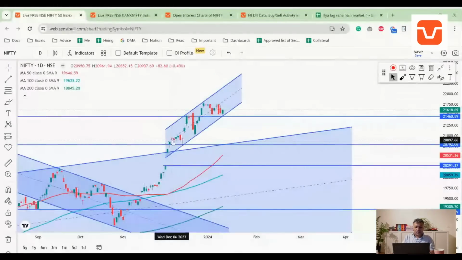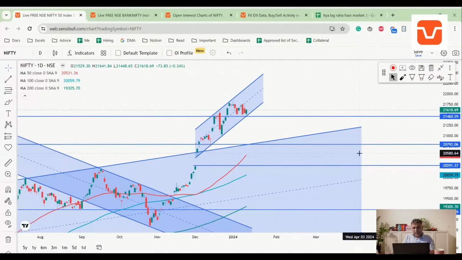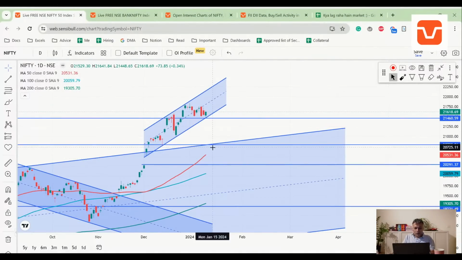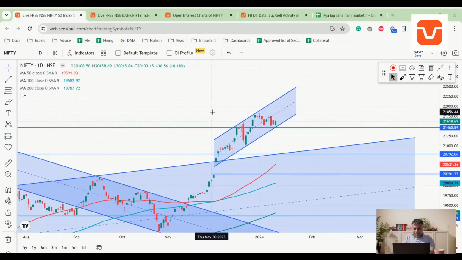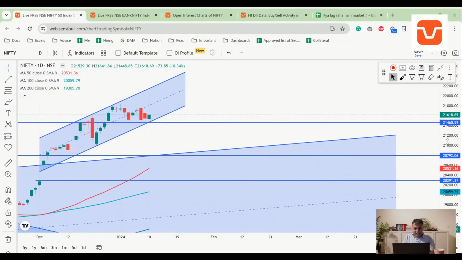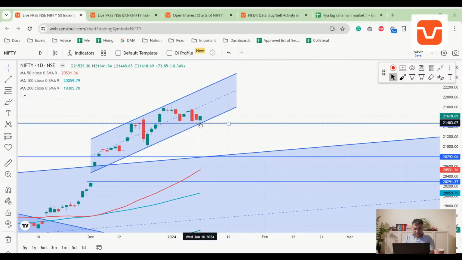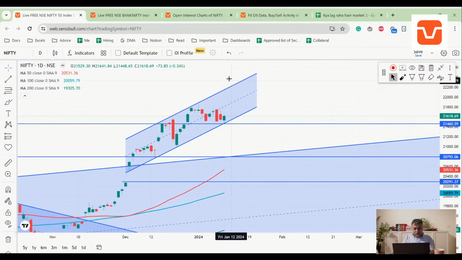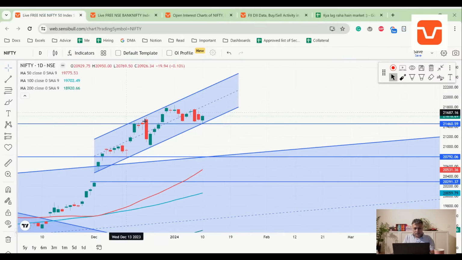And this is what a day it has been. One of those days when a channel is perfectly formed. When you actually point out that this is the level where a bounce can be expected, and exactly that bounce happens. Good day overall. A lot of stuff which we have been expecting for the last two, three sessions has been working out exactly the way we thought it would. But let's not get ahead of ourselves. We'll start with the charts.